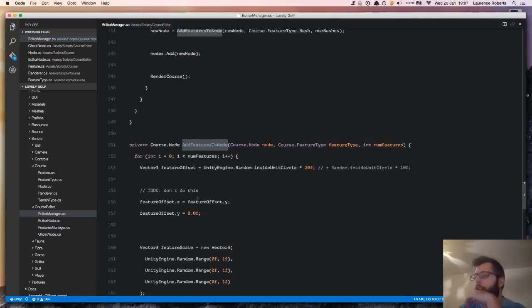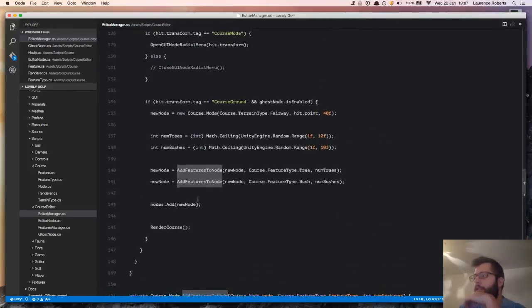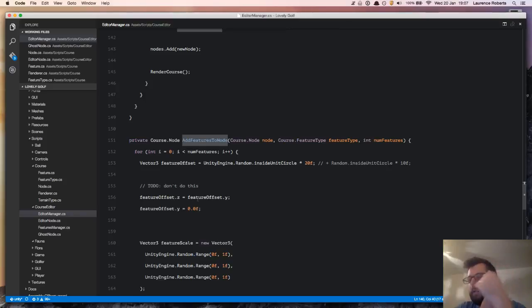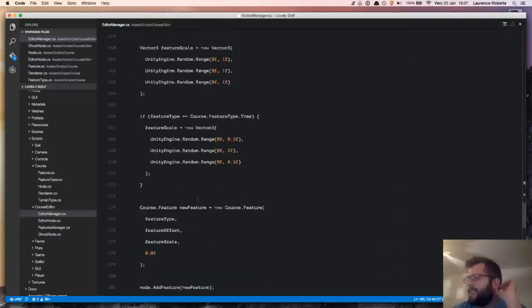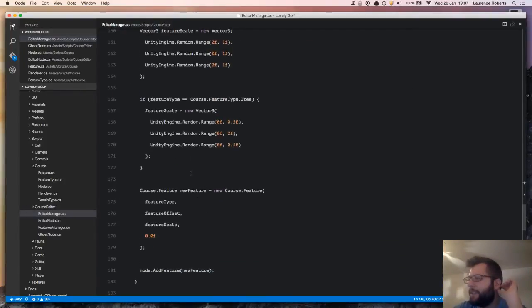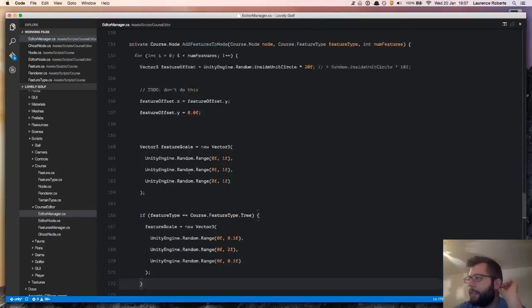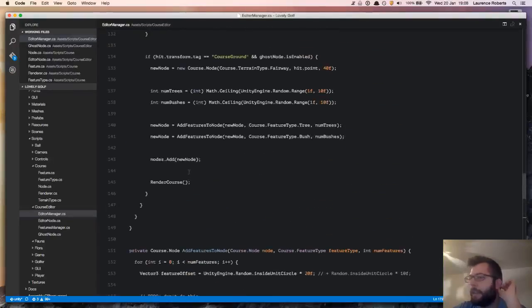Now, the main things I need to look at are the positioning and scale, and I guess there's some sort of clustering, but I'll come back to clustering. I'll just do some positioning and scale for now, based on how close together they should be and sort of ranges of scale, I guess.